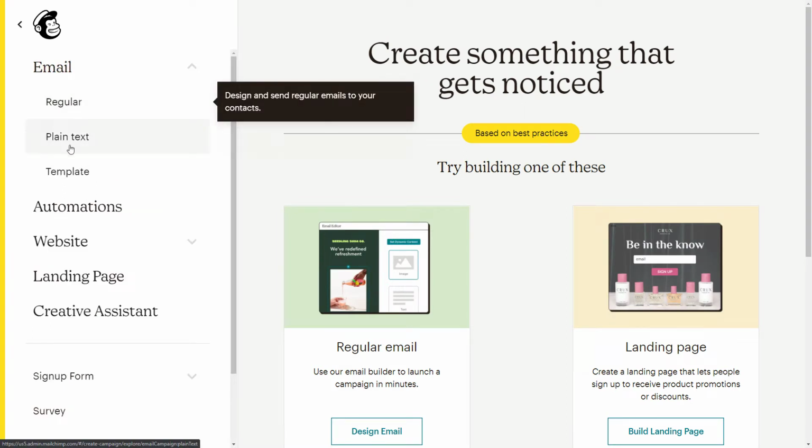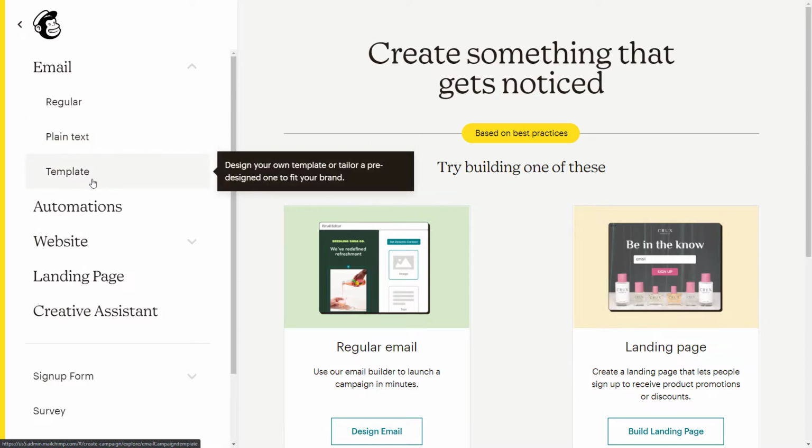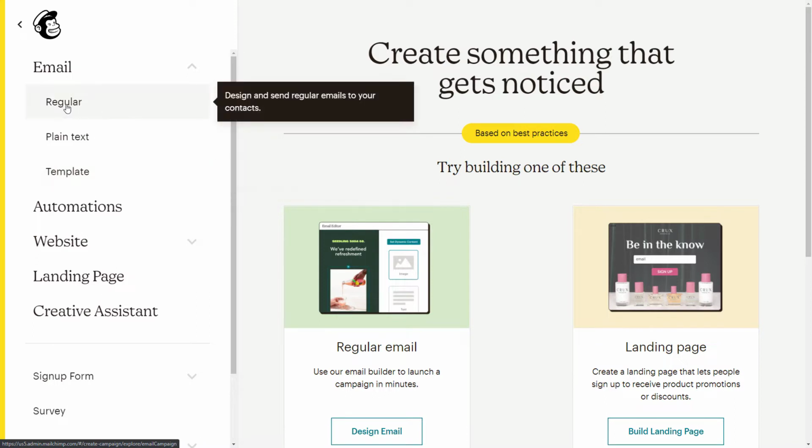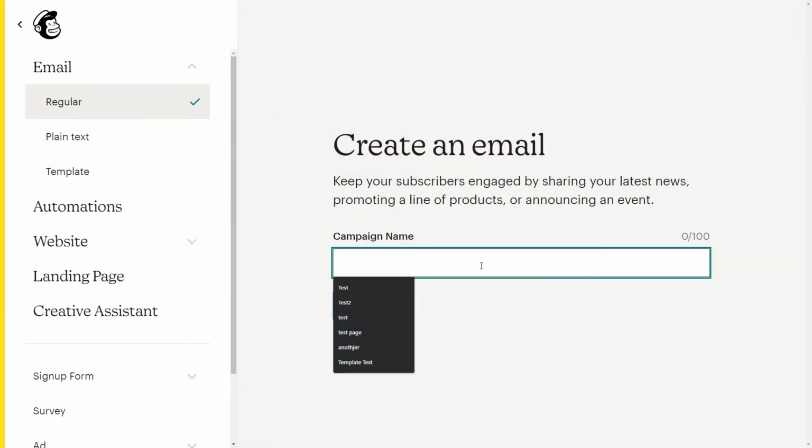But before we start, there is also the plain text editor. It's essentially just plain text, so there's nothing really to show you there. You click through, and when you get to the editor, you just have plain text without any sort of formatting or anything like that. Or of course, you can choose a pre-existing template. I'm going to put a link to a playlist below. I have a bunch of videos there. One of them is how to create a template in MailChimp, so you can bring that up and have the same look to all your emails. Otherwise, we're going to start with regular, and we're just going to quickly zoom past and go through this.